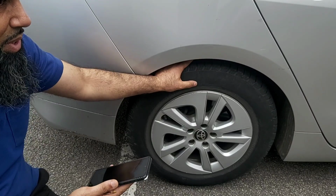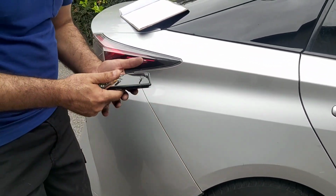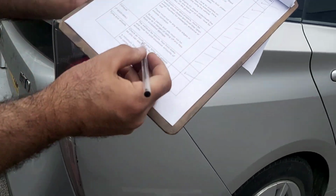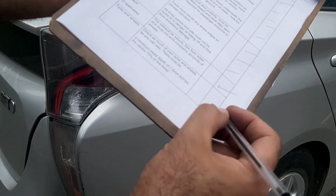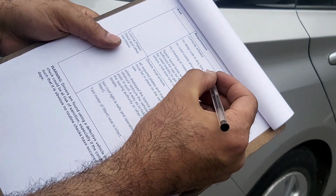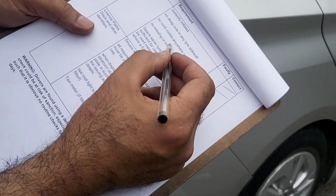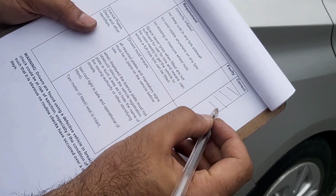The back tyre is a bit more difficult to check because you can't full lock them. And then same again, so that's all that there. So if you come to this again, check as much as you can on the tyres. As you can see, we've done the grip check all round. And then on this box again, inflation, basically that's your tyre pressure. There's no cuts on the wall, there's no ply codes showing, there's no nuts or anything missing, all that's done.